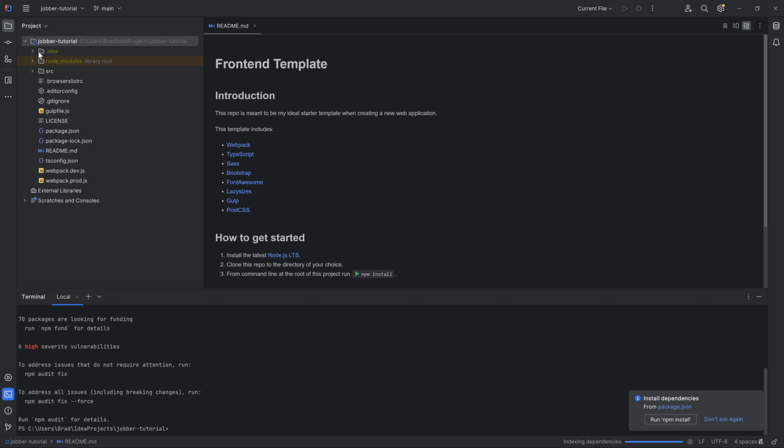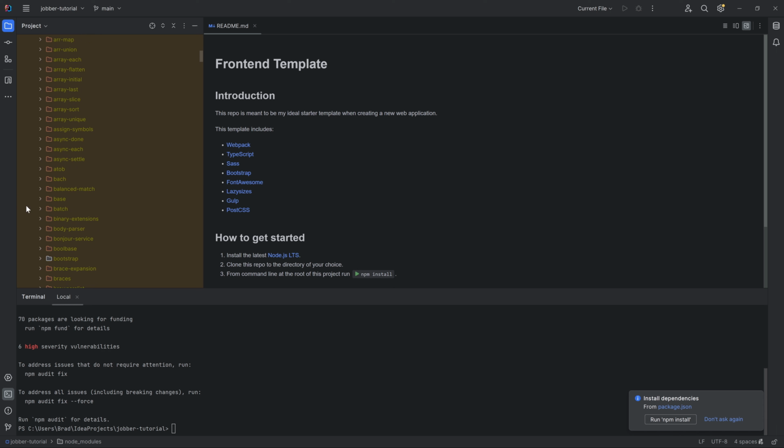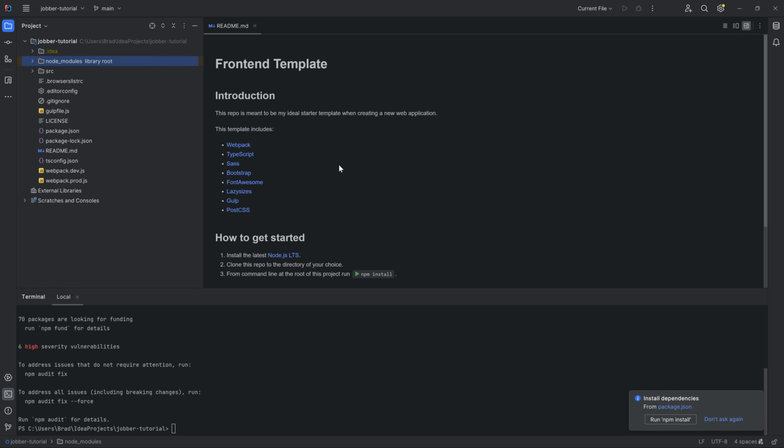Okay. And then we see here that we have a node_modules directory here as well. And if we open it up, it's full of a bunch of other directories that have all different kinds of files inside of them to make everything work for us. So I'm just going to close this window here, and that'll be it for this tutorial. We have it cloned, we have our npm installed, and we can go over the project in the next video.